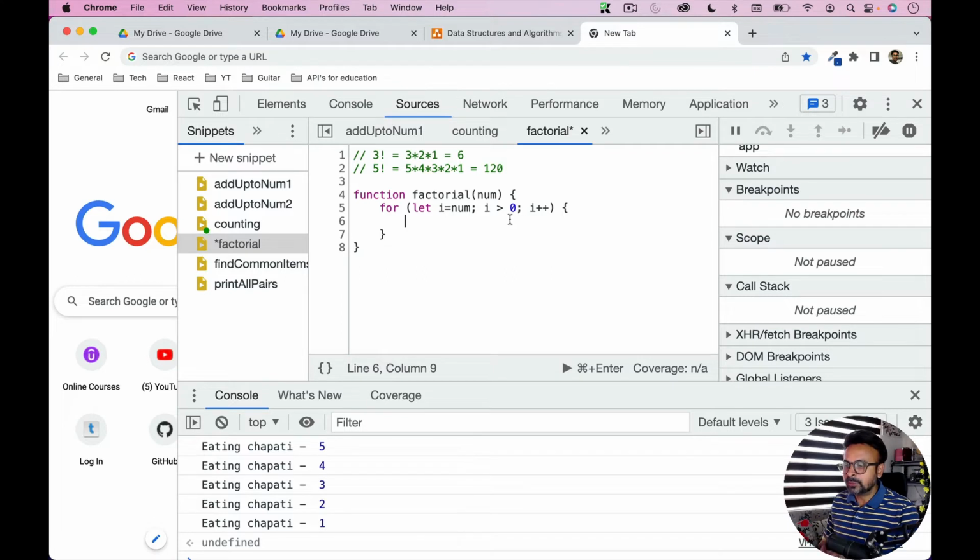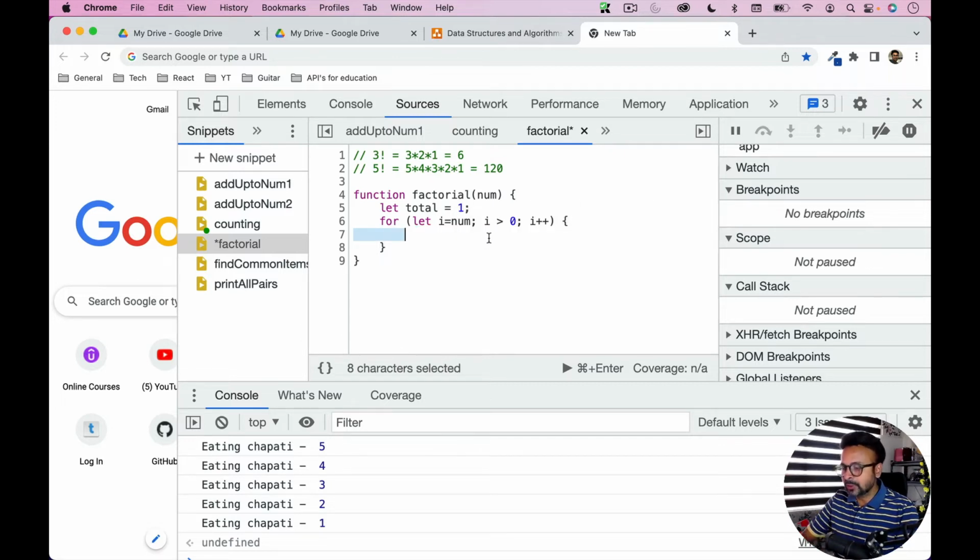I'm going to replicate the same thing here. I'll take number 5, then multiply 5 with 4, meaning number minus 1. Before doing that, I need a variable, maybe a total variable, where I'm going to store the result. Initially I'm going to start with total of 1.